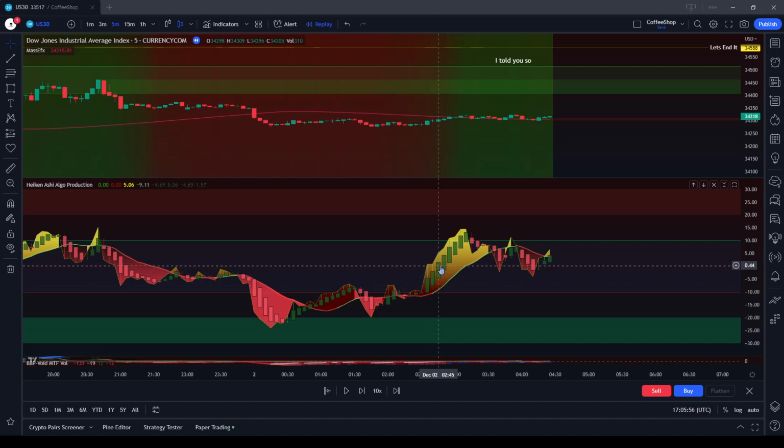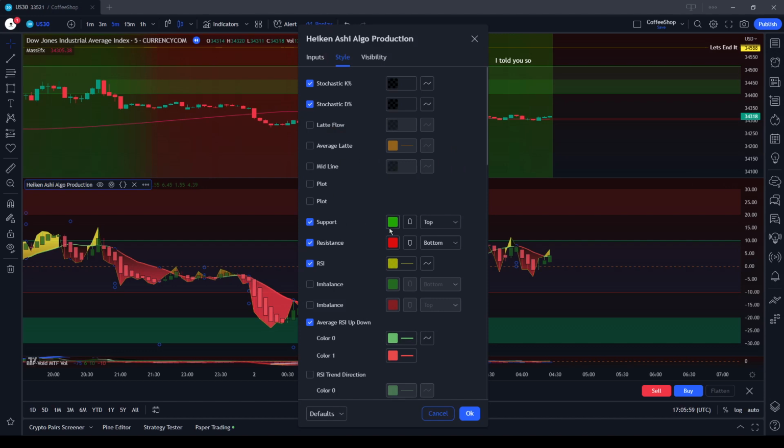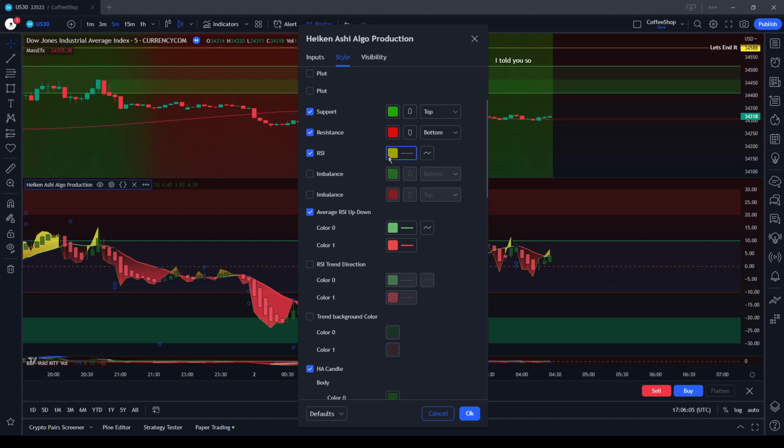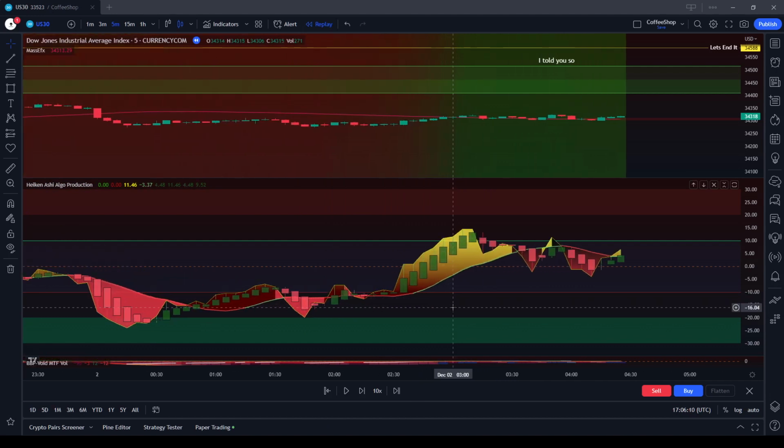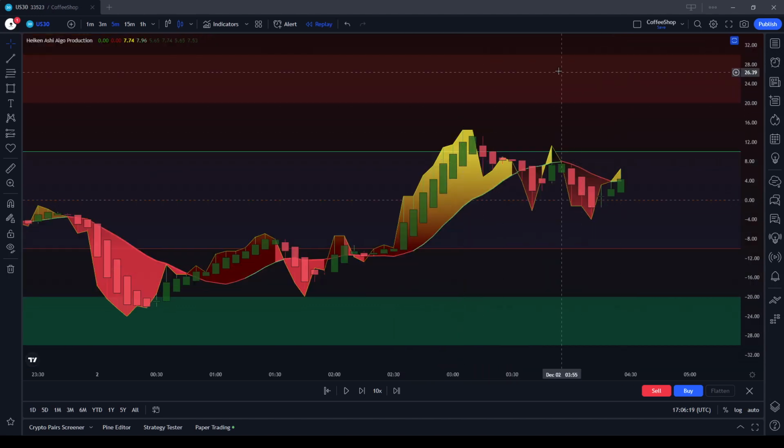Now, there's something very important that you need to know. You cannot have the RSI moving average and the RSI in the same zone at the same time. They have to be in separate zones. So you see the RSI and the moving average cross over here. They're inside this zone. This is a zone, a key level. You've got key levels: 0, 10, 20, 30. This is a zone, 20 to 30. This is a zone, 10 to 20. This is a zone, 0 to 10. And then the minus zones.